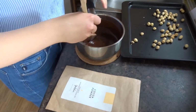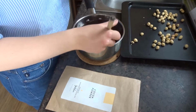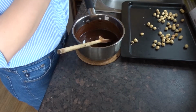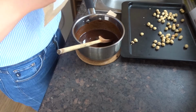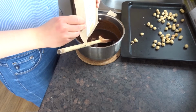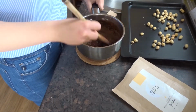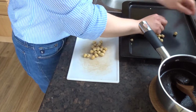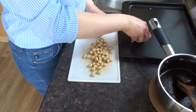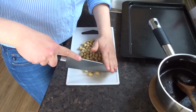Okay, so that's the hazelnuts toasted. I'm just going to leave them to cool a wee bit before chopping them, and now I'm going to add the cocoa powder to the melted chocolate butter sugar mixture and then just leave it to cool. So it says to finely chop one half and roughly chop the other.